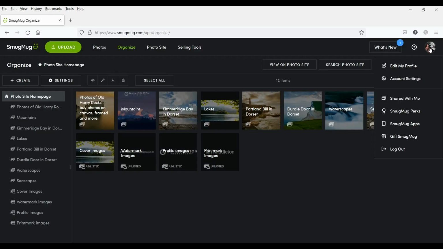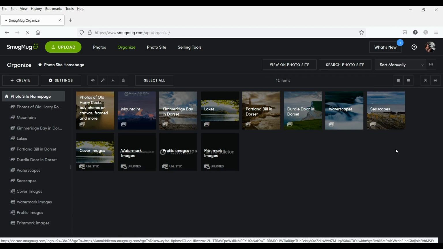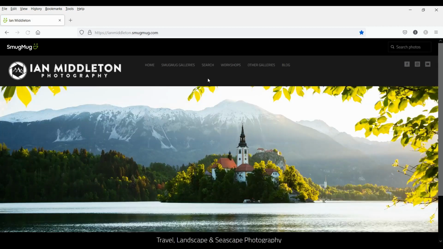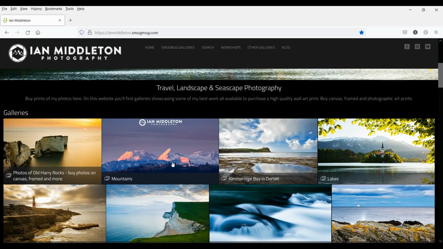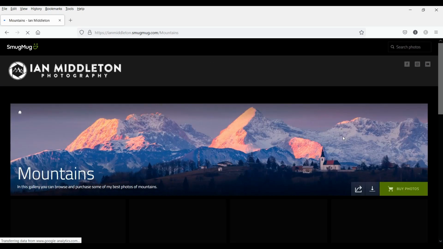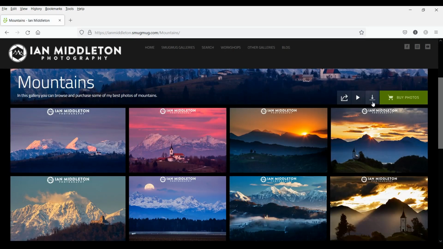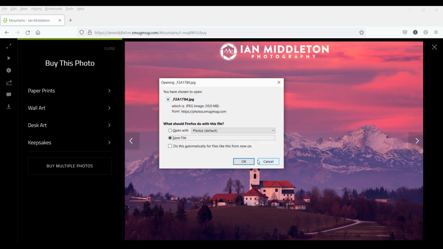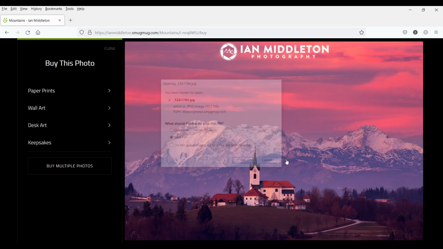okay, now I need to log out to show you this. If I go to my SmugMug settings and I go to mountains, you'll now see a download button here, and I can click this to download all, or if I select a photo, then I can click to download the photo. So it's not asking me. If you set the password, it will prompt you for a password.